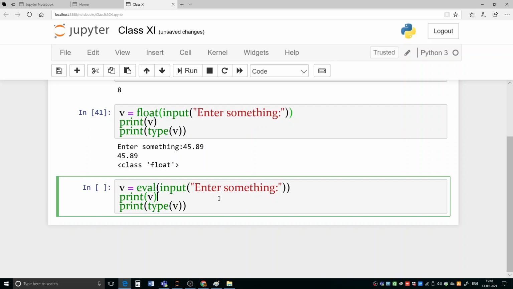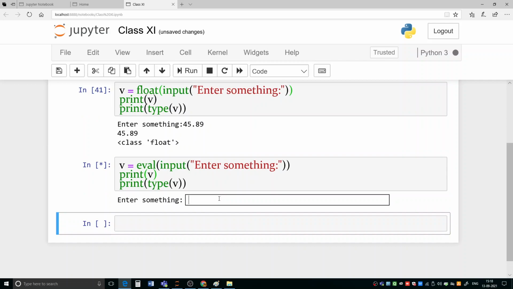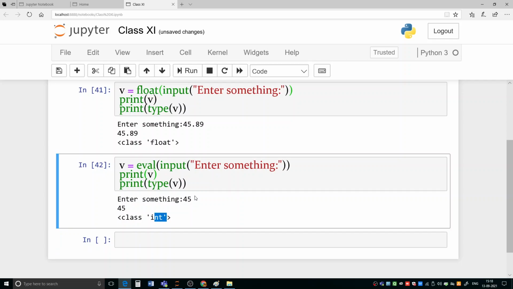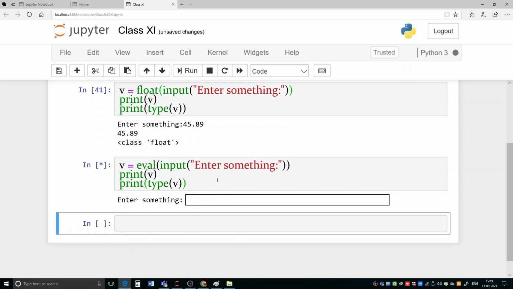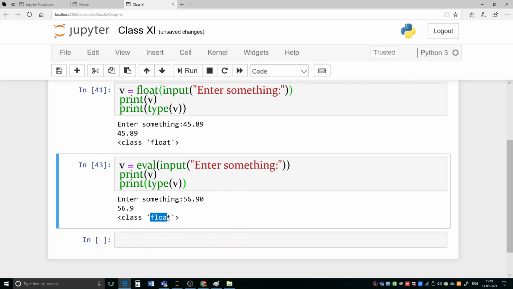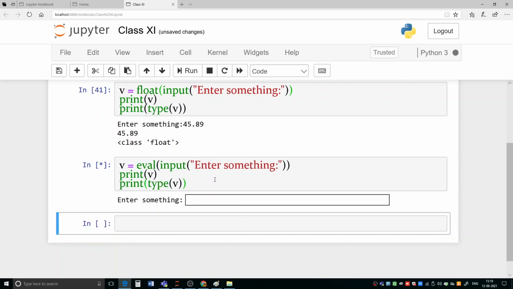So let us run it. Suppose you enter 45 and run it. You see, automatically its type is int. Now if you pass a float value like 355.90 and run it, this time automatically it is float due to the presence of eval. Let me run it again.